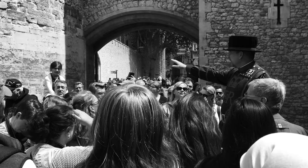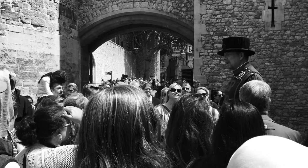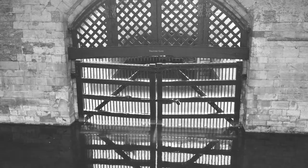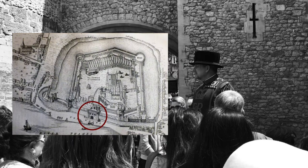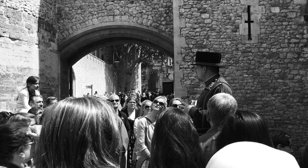Directly behind me, ladies and gentlemen, down inside the basin, we have the world-famous — or should I say the infamous — Traitor's Gate, built during the reign of King Edward I. It wasn't always called Traitor's Gate; it used to be called the Water Gate. The purpose of the Water Gate was to allow the safe conduct of provisions and prisoners into the Tower via the river, rather than using the unsafe roads around London, which were often inhabited by rogues and vagabonds.